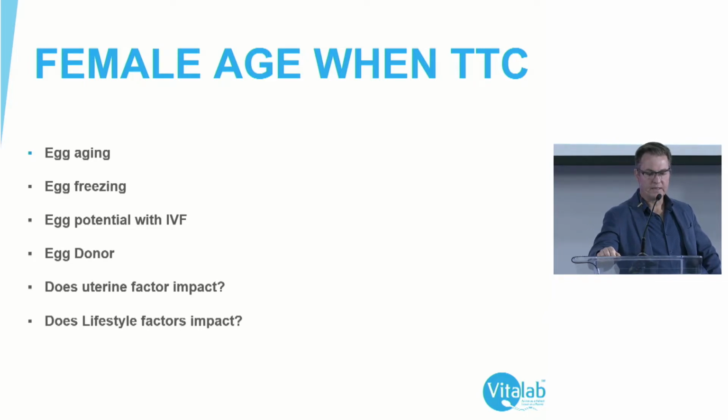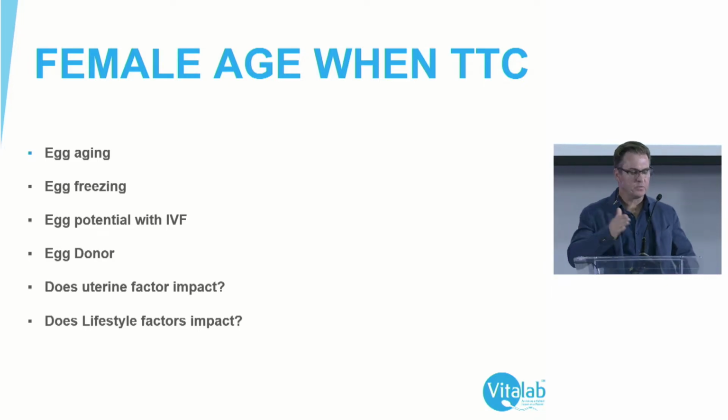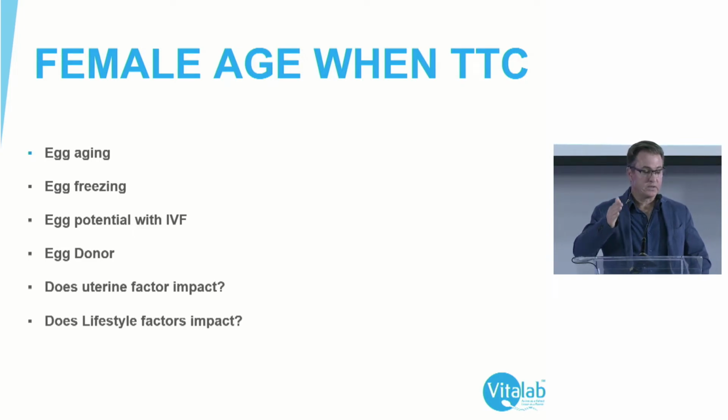If you then look at, again, we spoke about egg potential with IVF, this is the biggest determinant of success. But again, it's about buying into the journey. We always say to a patient, we hope the journey is short, but buy into it as well, to say, well, we might not get that golden egg within the first cycle. Let's try and get you onto a journey of maybe 2 or 3 stimulation protocols to get to that golden egg. Next question would always be, but doctor, when should I start considering an egg donor?